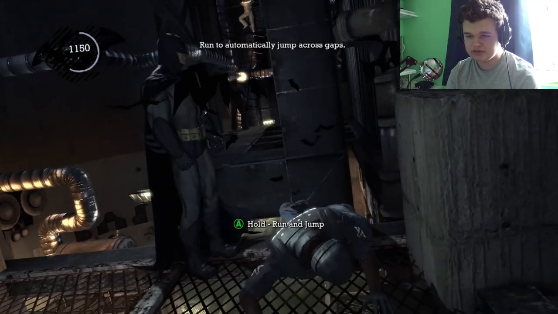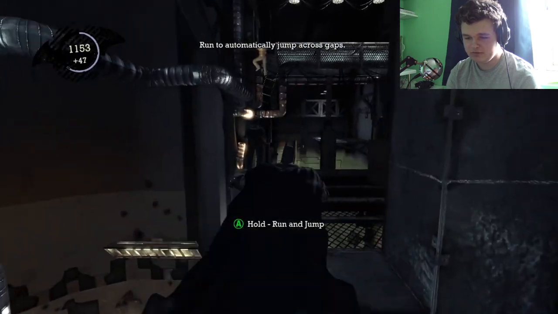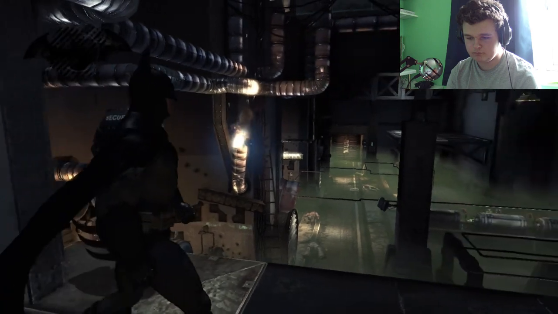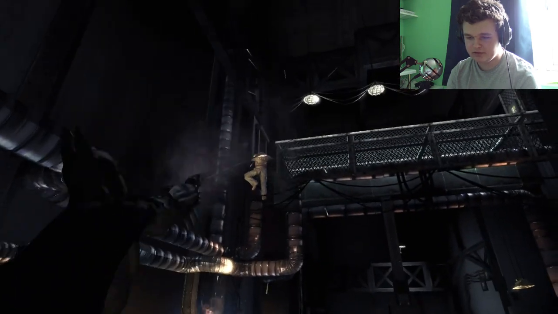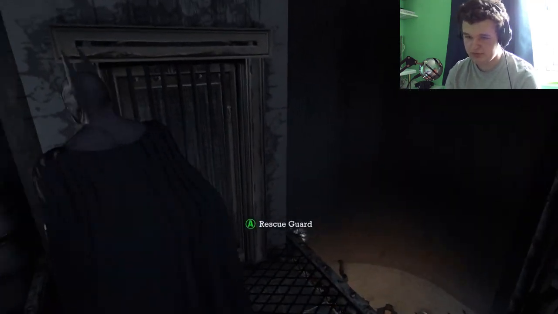Run to automatically jump across gaps. Okay. Let's really hope that works. Oh my god. Just hold on a little longer, Steve. I can't. I'm gonna fall. Oh, I need to get him. Don't worry, I got you.